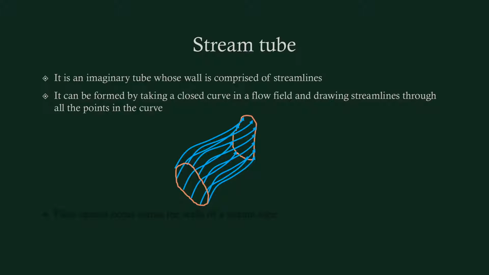This concept is sometimes necessary for assumption of control volume, where we don't want any kind of inflow or outflow from a particular control volume. And that's because flow cannot occur across the walls of a stream tube, because by definition again, flow cannot take place across a streamline, and in this case a stream tube is made of streamlines, so flow cannot occur in or out of the stream tube except for the inlet surface and the outlet surface.